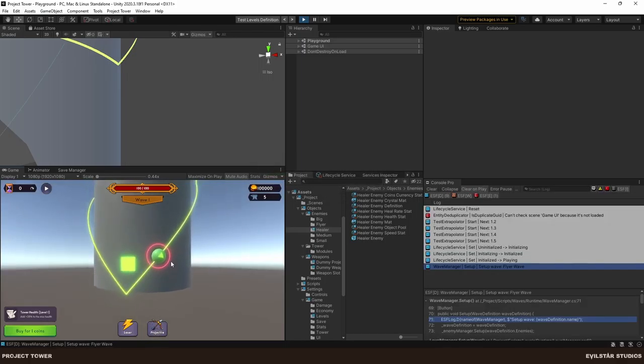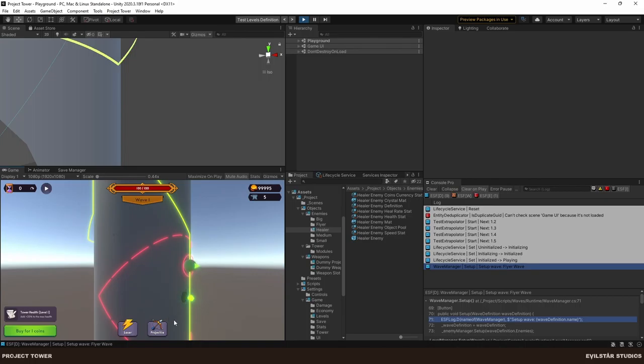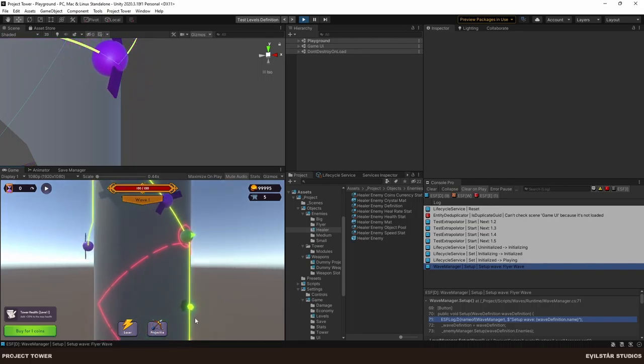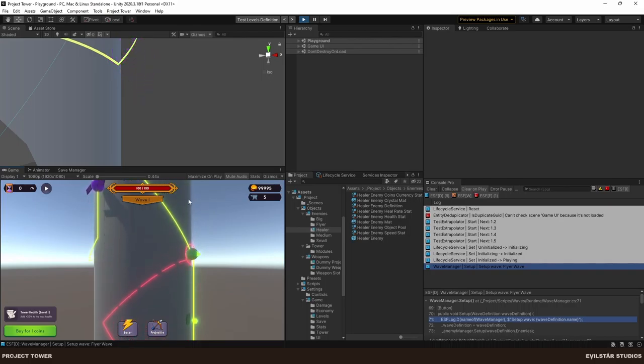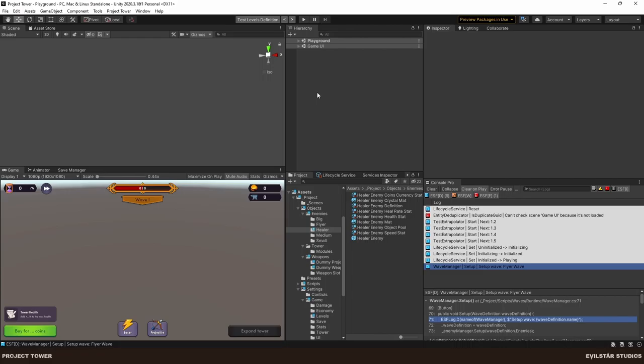Because what we wanna do is for the healer enemy not to be attacked by the weapon. Yep, that's what I want. So I want it to pass the weapon, and right after it passed the weapon, it should stick there to the tower. I mean, that's the basic idea. We'll have to do some tweaks, but that's the basic idea of it.